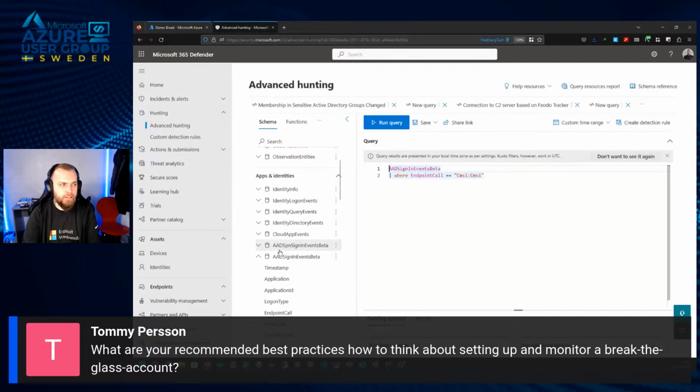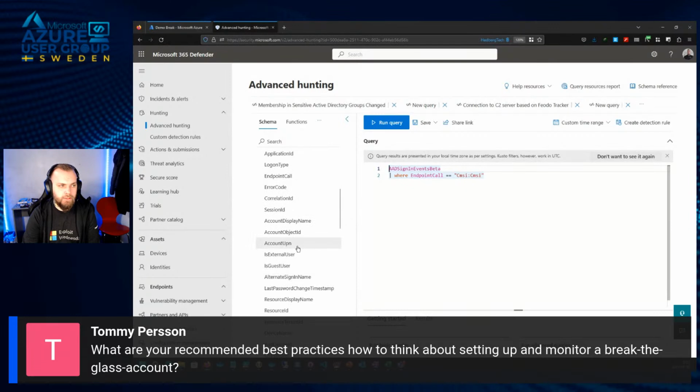You see the AAD sign-in events beta, where account object ID equals your break glass account, that will trigger an alert. Now, the custom detections only run once an hour, as that's the shortest time frame you can configure it for. But there are a couple of ways to handle these break glass accounts.